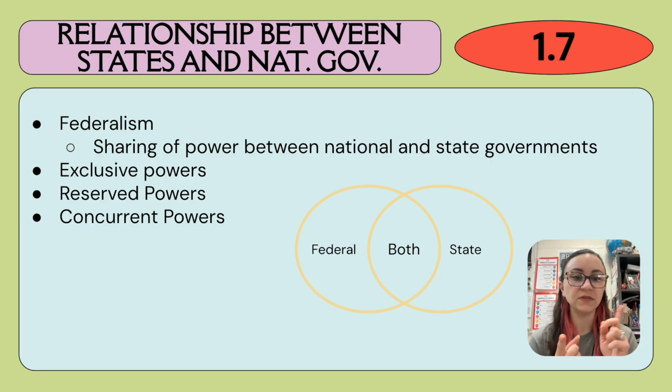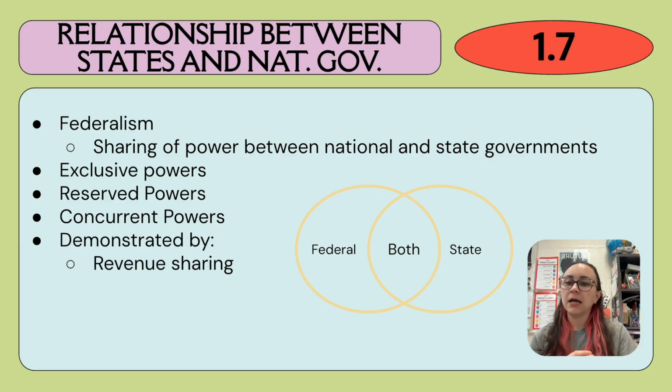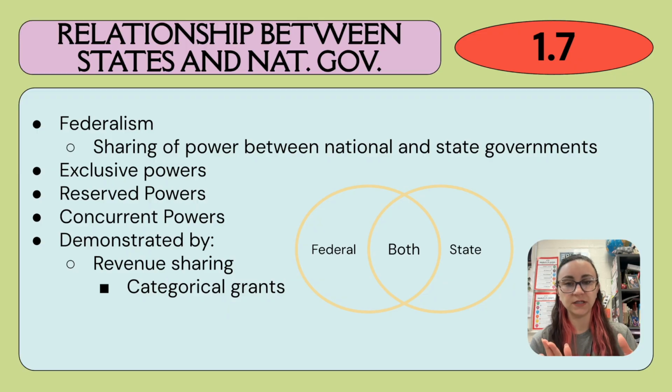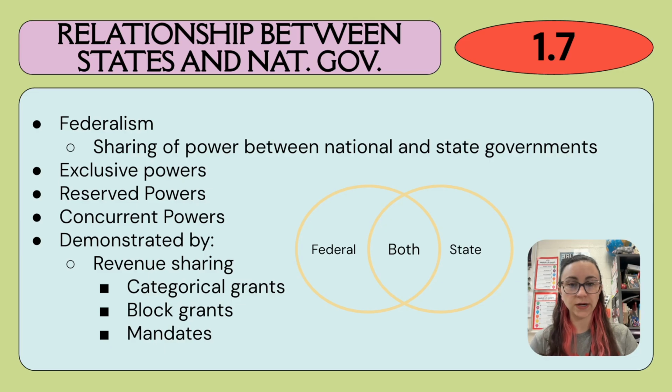They are shared. Taxation, making and enforcing laws, courts, building roads, right? And so the next thing to know about 1.7 is that it covers funding. So we call this fiscal federalism. Fiscal federalism is the idea that the federal and state governments' relationships a lot of times hinge on money. And so we call this revenue sharing. Revenue sharing is actually national funding with generally no restrictions. It's more like an allowance. But some do have restrictions, and so we call those grants or mandates.